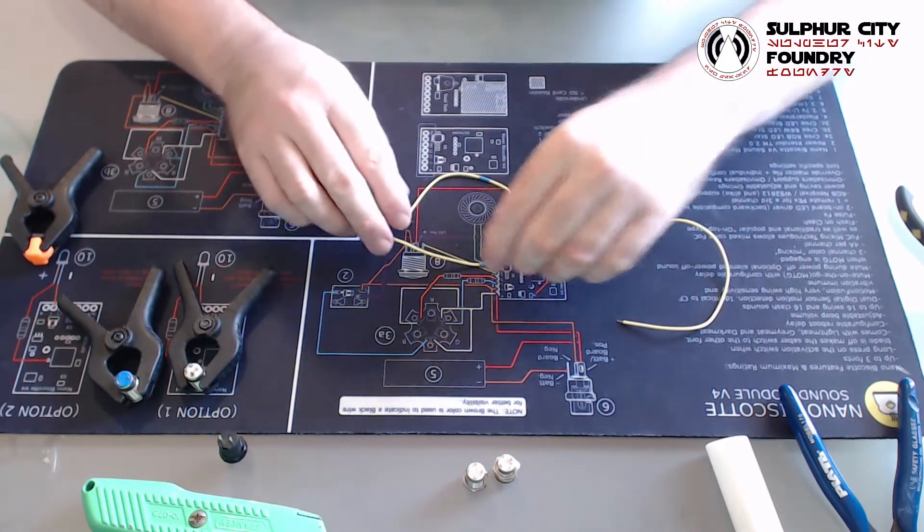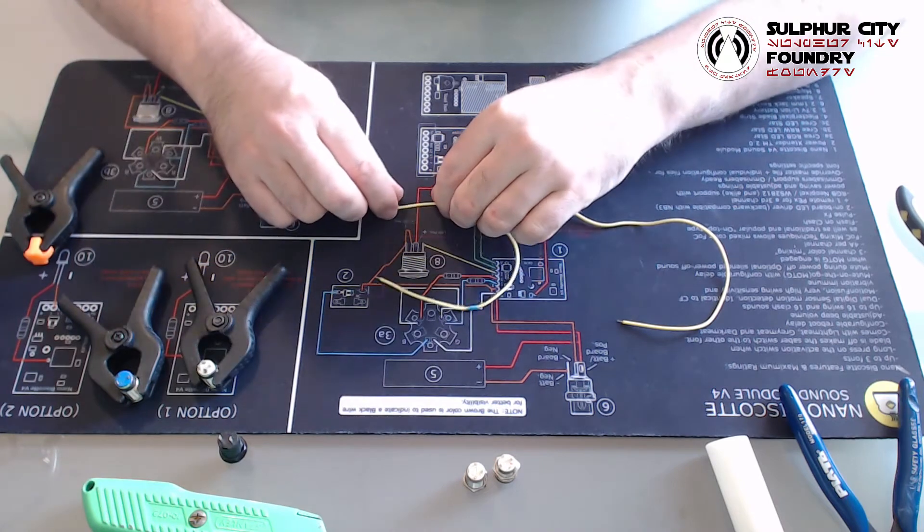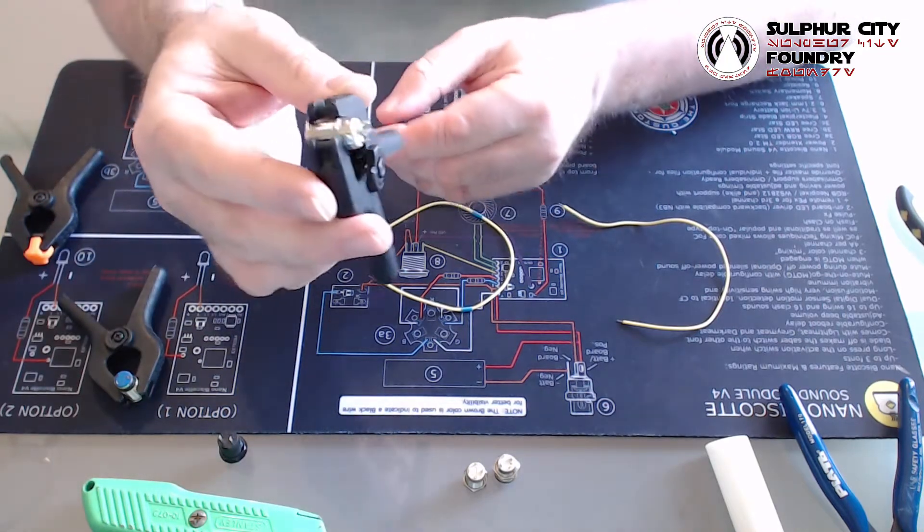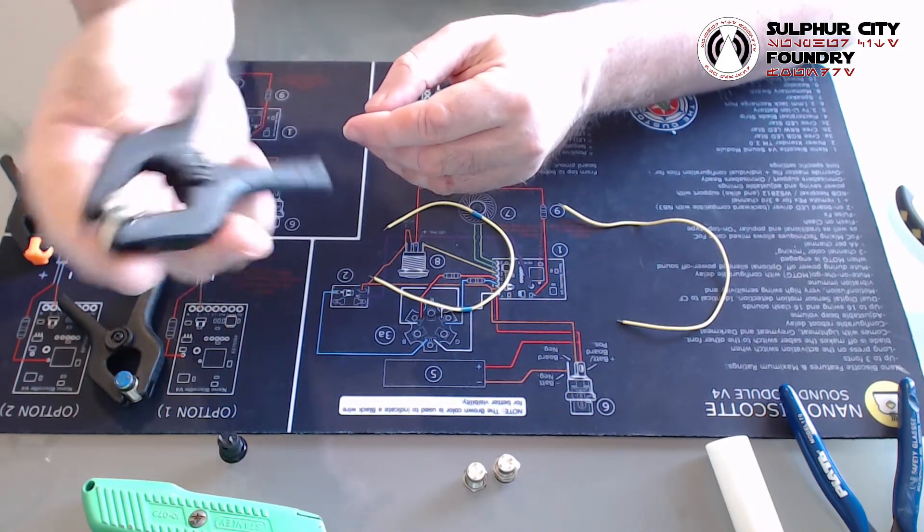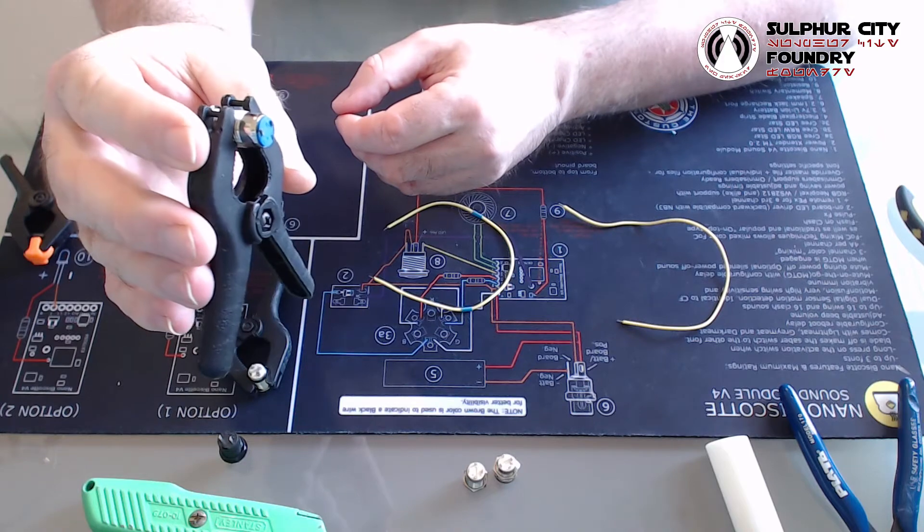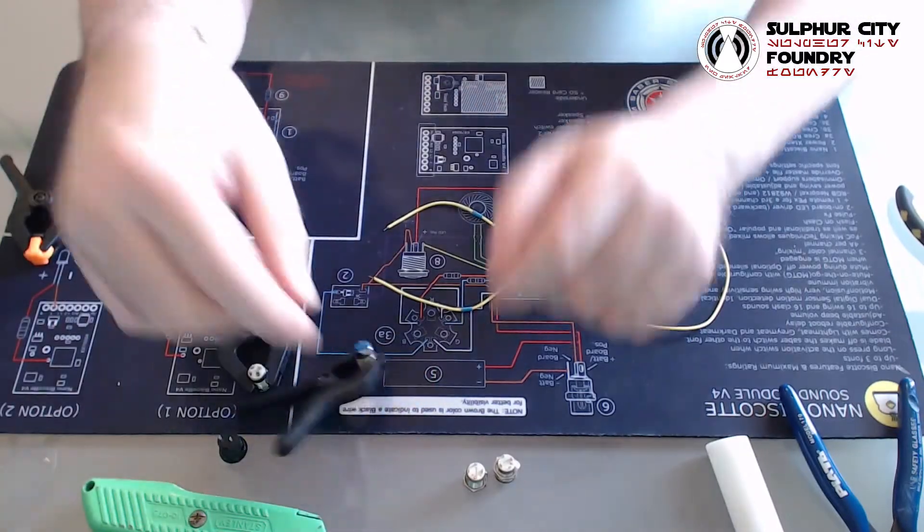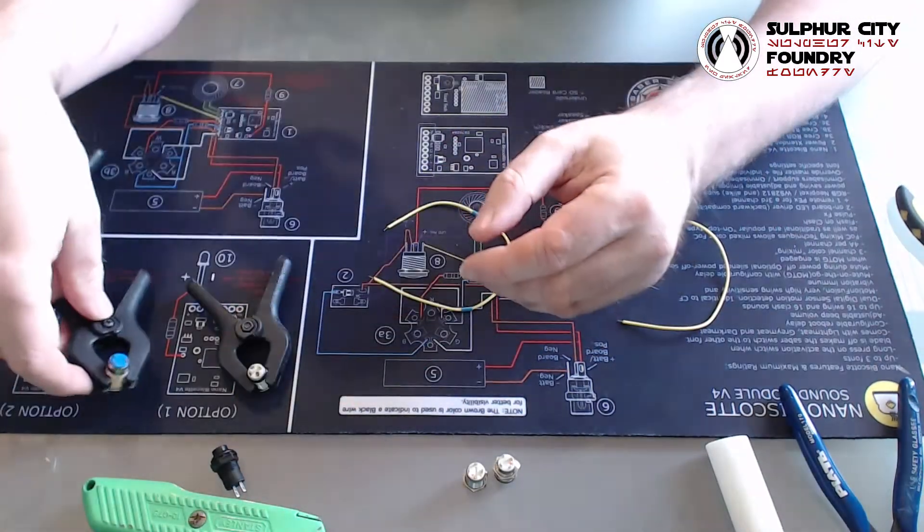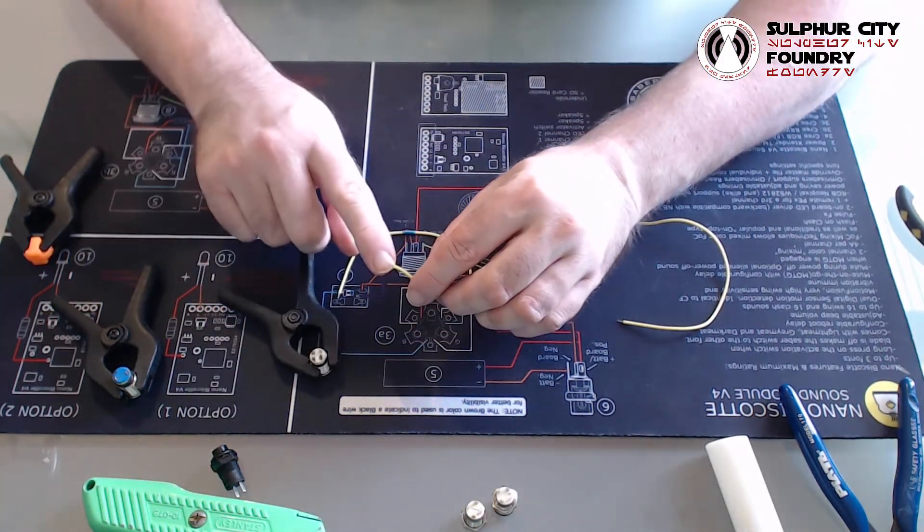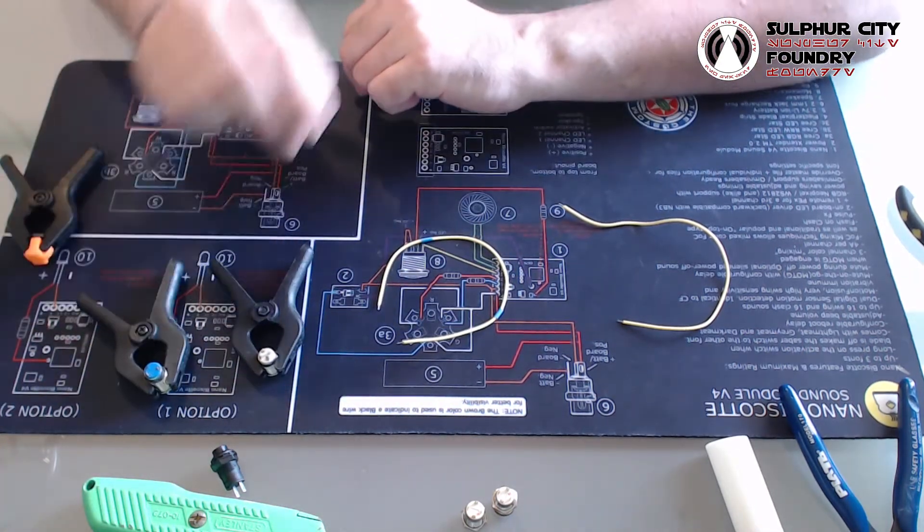So the two different techniques that are in common use today for soldering switches is by using the full tab, and this is a technique used by Saberforge. What they actually do is chop the tabs so they're relatively flat to the switch and then solder a wire horizontally on top of the switch there. We're going to be going through both of those techniques very quickly today. Now I have pre-tinned the end of my wires and all of the solder points on the switch just for this demo, makes for a short video.